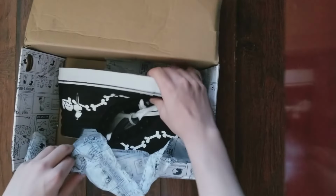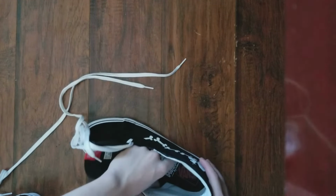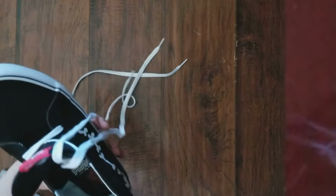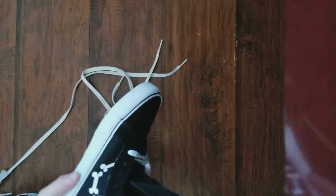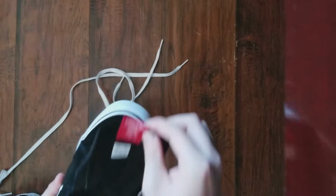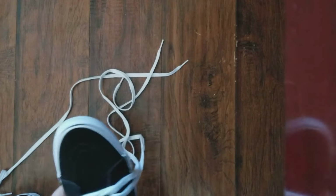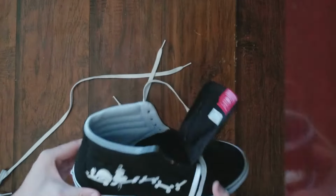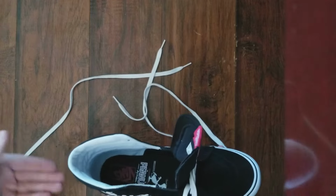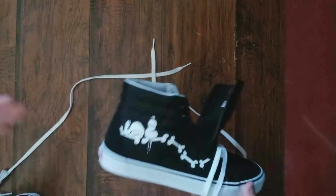So of course I bought the basic black and white Skate High. Let me get both shoes out of the way. The one thing that I want to check right now is, with the Vans, they recently have some sort of special insole that makes the shoe a little bit more plush and comfortable. I want to make sure if they use it on this one, because I used to have a pair of Vans Era Pro, and those shoes are pretty plush and comfortable. But I'm a little bit disappointed that they didn't include it here, even though this is supposedly a Vans reissue. Well, I guess I will just put another insole inside this, actually an orthotic insole, so I can walk in these for a long time. Because Vans are not the most comfortable shoe.